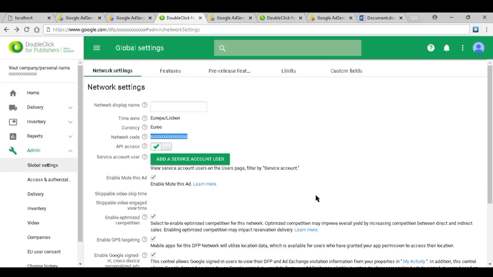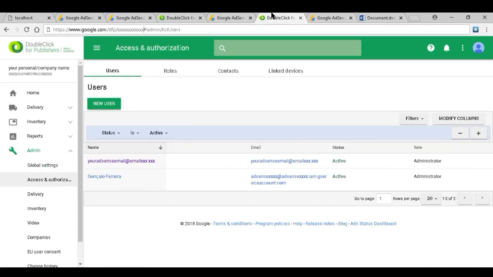I don't know if the position of the options will change in the future, but in 2018 it's around here somewhere. After you put your code here, publisher Adsense code, etc., you are going to sign up. You will receive an email, etc. You have to display a name for the web property. Now you should fill in your Adsense email.